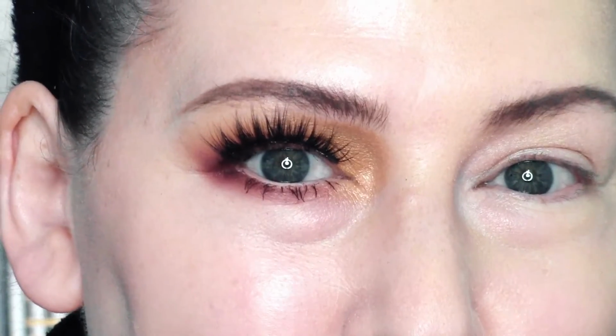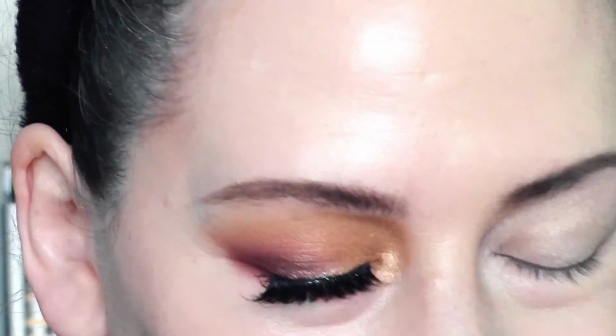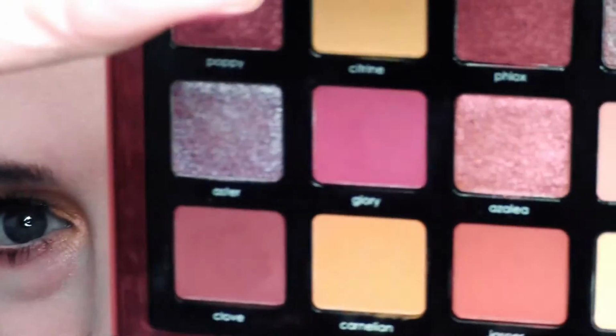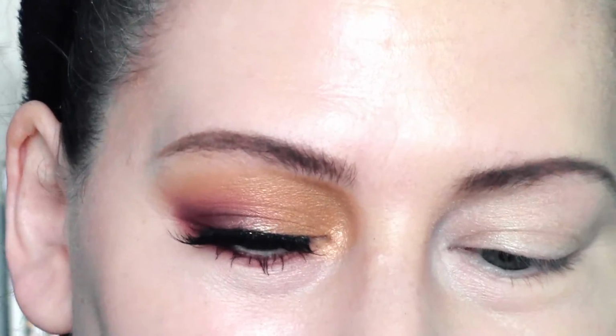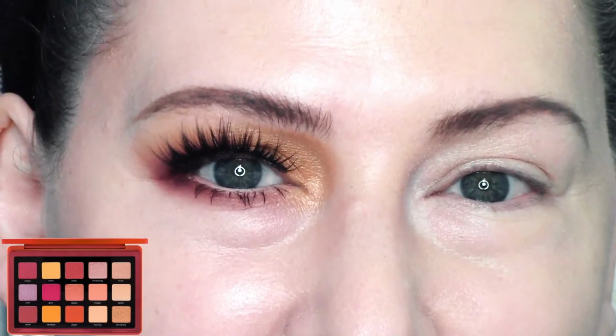I'm extra excited for today's video because it is June 5th and I had ordered myself a birthday present and it came today, and that is the NATASHA DENONA Sunrise palette. I am so excited about this palette, you guys. She is a beauty. And you know, this palette is smaller than her other palettes. It was also, I believe, $65 at Sephora. And just really excited to dive into this.